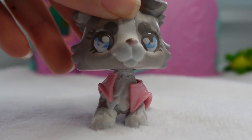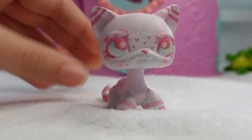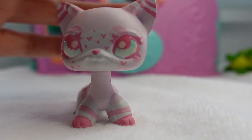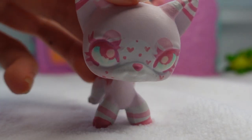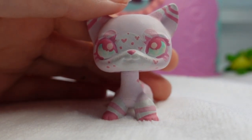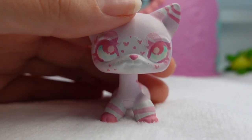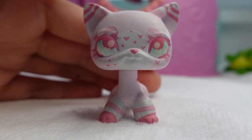Number 4 is this cute little custom that I have here. She does not have a name either. I feel so bad — she's like extra special. Look at her. Her eyes are beautiful. Everything about her is adorable. I think I might've given her a name once and forgot about it, but she's in desperate need of a name. Somebody comment down below and give me some names for all of these guys because they need some names.